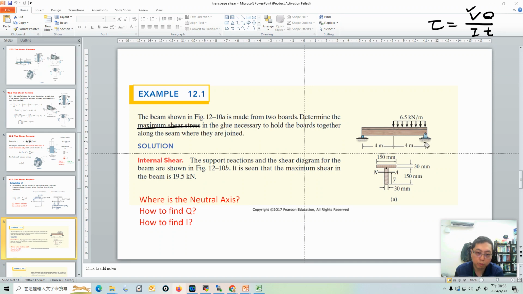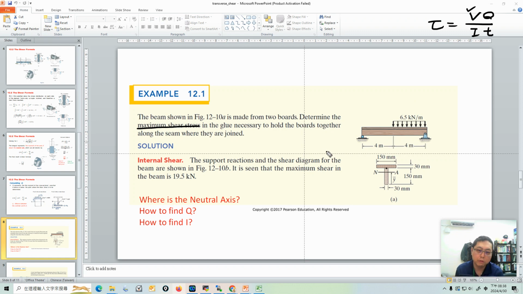You have to use this picture to determine the maximum shear stress applied on this beam. So this is a two support, this is a roller support, and this is the smooth support. I think it's a smooth support. I forgot. This is the smooth support, this is the roller support, and this is the distributed load here. You have to use this information to determine the maximum shear stress applied on this beam. But that will make the calculation process too long.